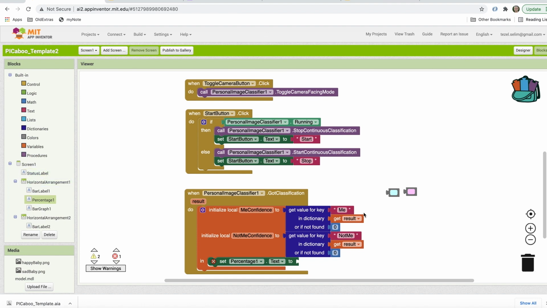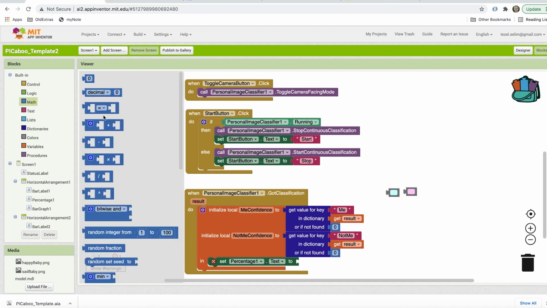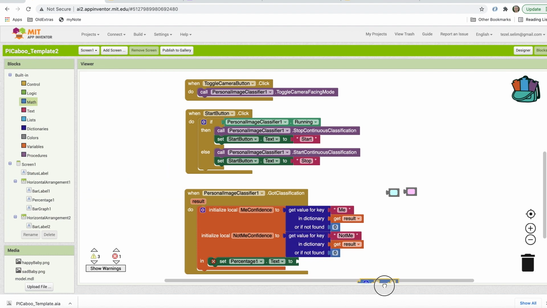So we basically have acquired that value here, but it's a decimal, remember, between 0 and 1. And all we need to do is convert this into a percentage and put the percent symbol.